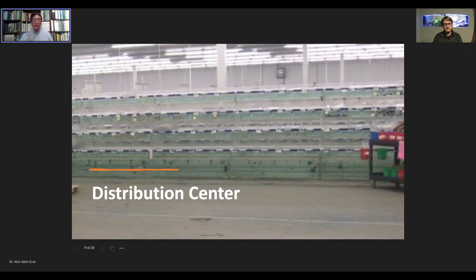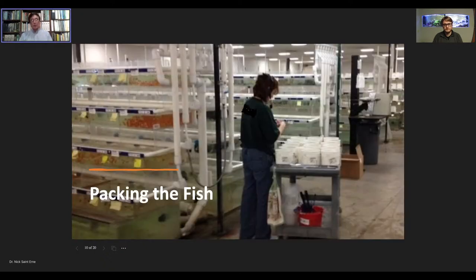As these fish get shipped and shipped, they get stressed. In the wild, or even in the original pond, these fish could have parasites, and they never have a problem. They're healthy. You tell the farmer, hey, your fish has parasites, and they say, I have no problem with my fish. They're all healthy, because they're not stressed. But once you start shipping them and stressing them, then those parasites become a problem. So in each step in this process, you've got to be watching for that and treating it, making sure the fish get healthy. So now the fish are ready to go, let's say, to the fish store.